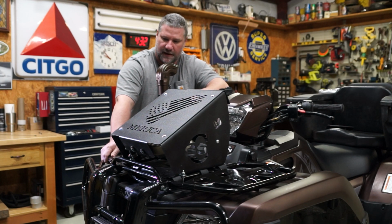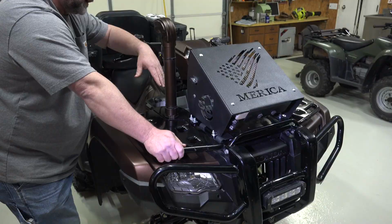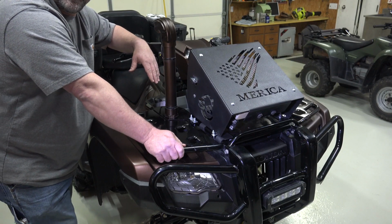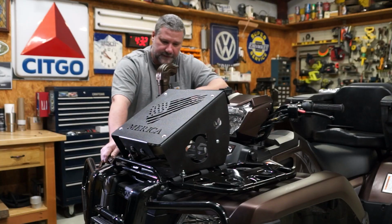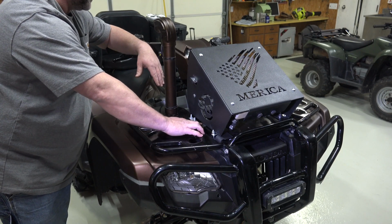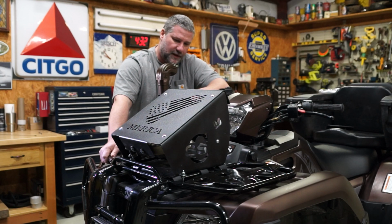It's especially easier because most people have the hand tools needed to install this kit, but not everybody has a hole saw laying around, and not everybody wants to cut up a high-dollar, brand new four-wheeler and put holes in it. This way, if you had a dealership that didn't want you putting one on there, they always know you've had one on it because you've had to drill the plastic. Actually, you could put this on there, and if it needed to go into the dealership, you could take it off and put it back like it was. I'm not telling you to do that, but hint, hint, I guess you could get away with that. Now, if you do that, put these on here like we showed you earlier to keep from scratching the rack up and making it completely obvious that you had some sort of radiator relocation kit on it.